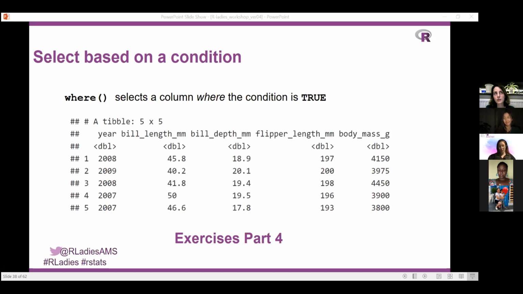With the pipe, if you're piping them on top of each other, it doesn't work, but this is just one argument called slice. Not just slice head and tail, but slice and then the index of the rows you want to see. That's so handy. Slice head is like a sub function of the slice function.